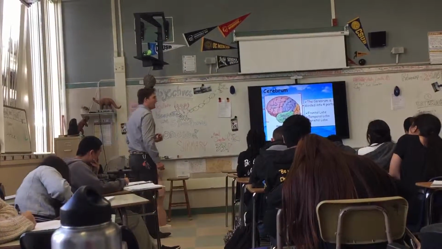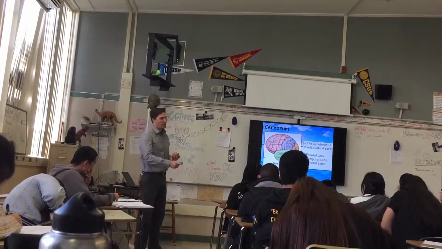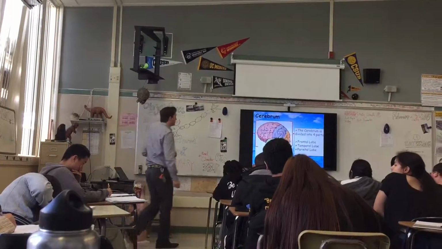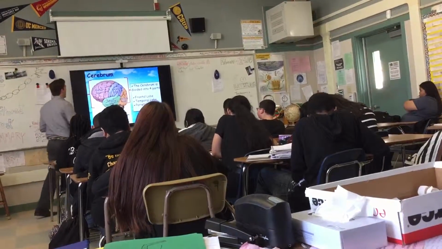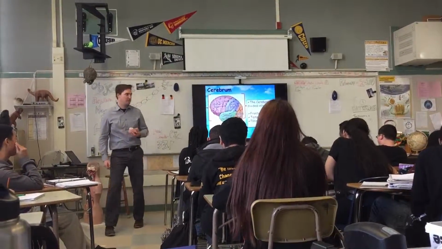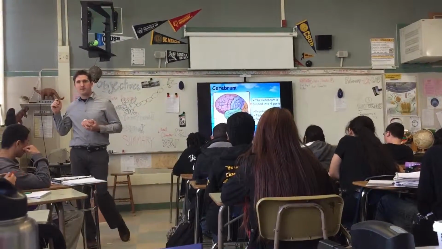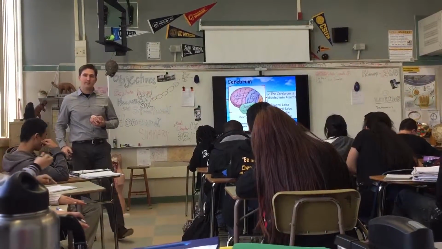The third lobe is a tough one. Tatiana? Oh, really close. This is the parietal lobe. Parietal lobe. This is where a lot of our emotions are processed. And it's not too far away from where our memories are stored, kind of in the middle of the parietal lobe, just underneath it. And the last one, let's ask Mala, what is the last lobe of the brain?